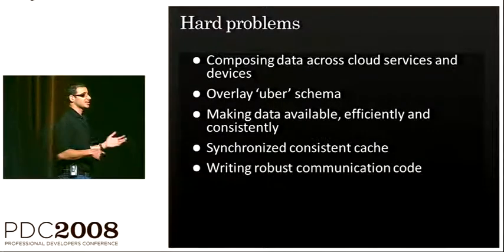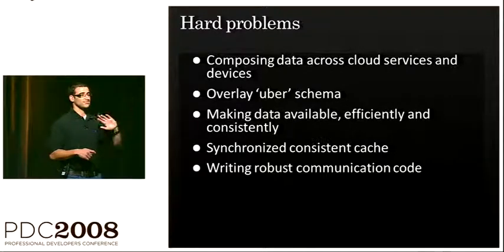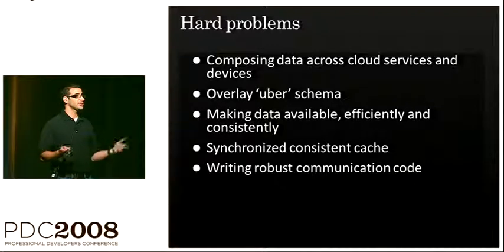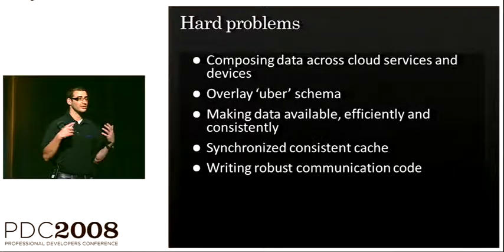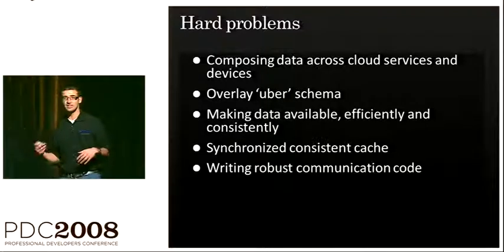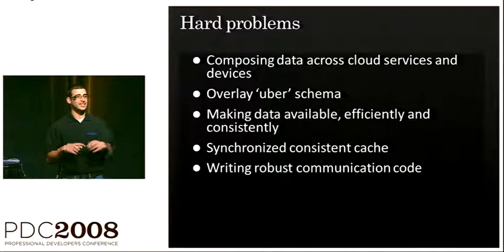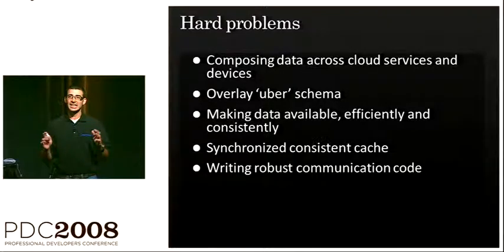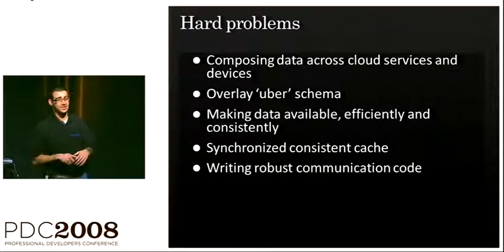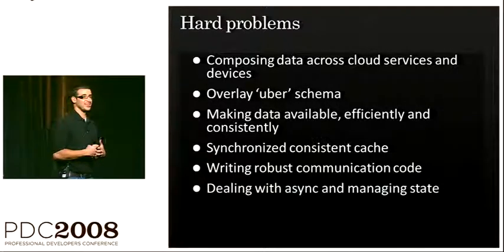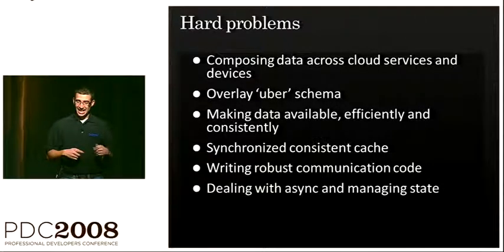Writing robust communications code, whether you're just calling a cloud service on a flaky endpoint, but really when you're talking about peer-to-peer devices collaborating together, having to traverse NATs and firewalls and understanding bandwidth and latencies, and when mobile devices enter the scene, and don't let anybody try to convince you that mobile high-speed connectivity will be ubiquitous and magically work for you in the next few years, because it won't. Sorry, I spent a lot of time working on mobile at Microsoft, and it just won't.